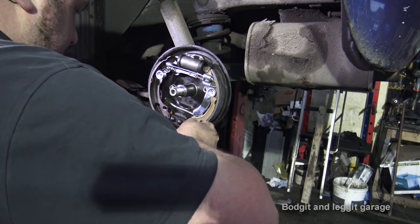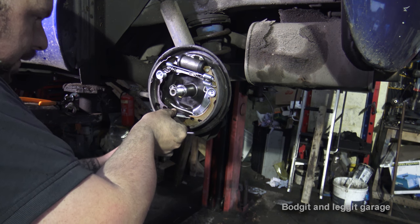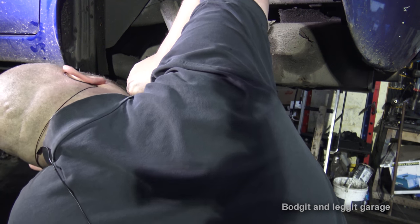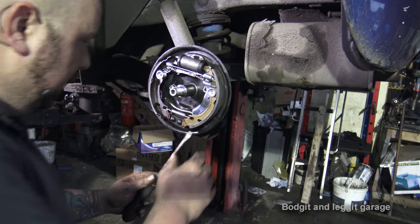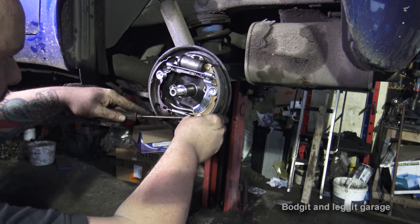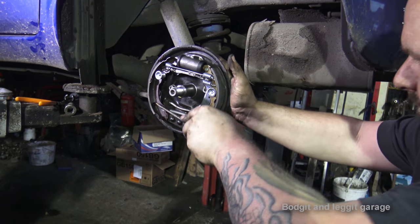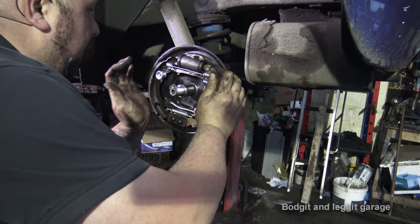So what I'm gonna do is push the brakes out of the hole so that I don't have to go as far with the spring under this type of pressure. Now put the shoes back under this lip here, which is where they should be, and that will push the spring in. Just like that. Same with the other one. There we go, lovely. Now it's easier to do it that way than it is any other way.